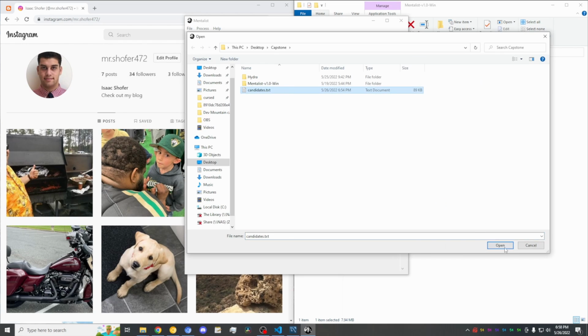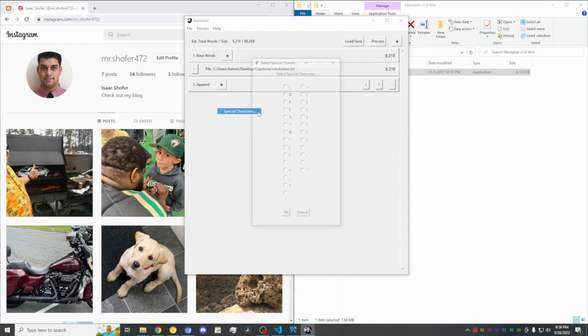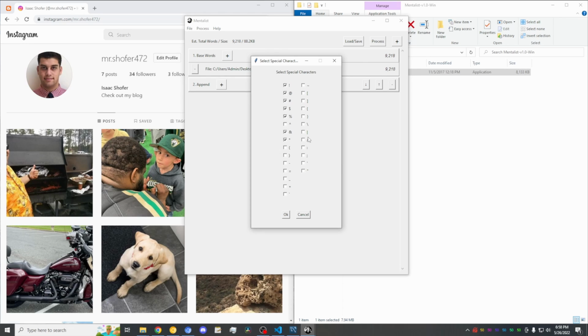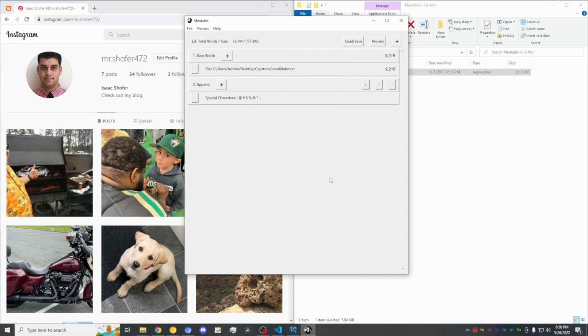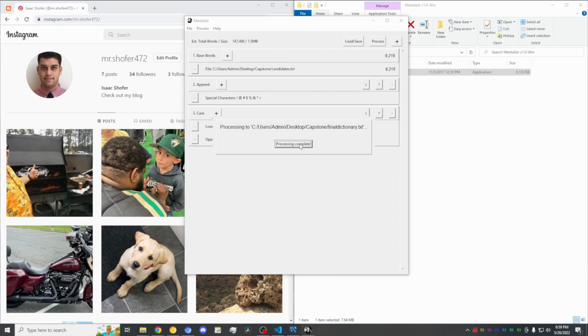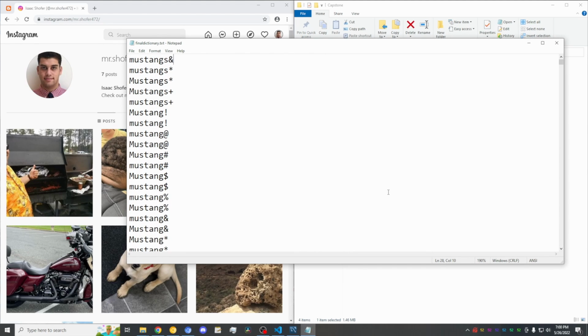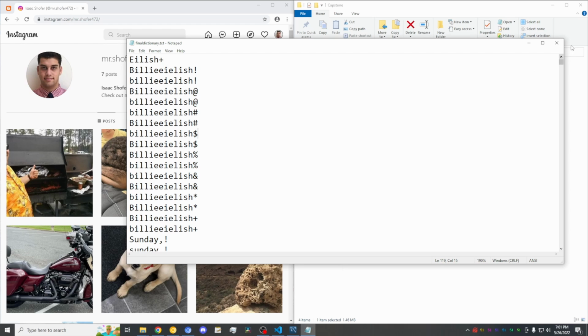A tool called The Mentalist creates variations of passwords extending what we already have on our base word list. Oftentimes, passwords end in an exclamation point or some other symbol. I'm sure we've all done this to meet security requirements. Let's add an append rule to every word with a couple of these commonly used symbols. We will also try capitalizing and decapitalizing the first letter of every word. Let's process the file to a dictionary. Quickly taking a look at it, you can see all of the permutations of our original word list.